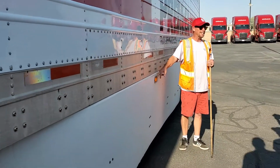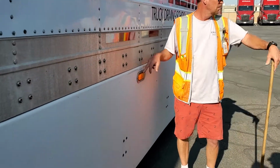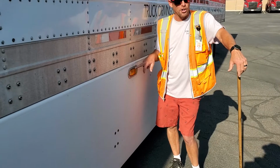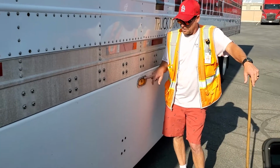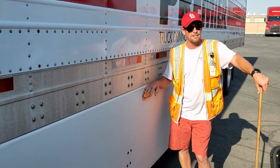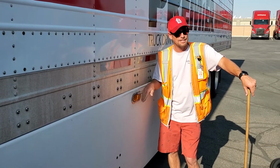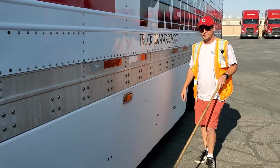This is our mid-light. It has three functions: turn signal, four-way flasher, and marker light. Amber in color, secured properly, not broken or missing. Below eye level, right? Everybody good?